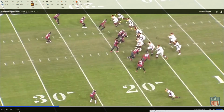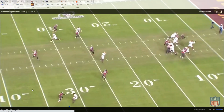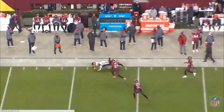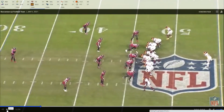Because, let's see. Right here is when you should be starting your throwing motion, because this defender is crashing down to the receiver, and this safety is too far away. So the receiver is going to be open in this area. So let this ball go now. That way he can catch the ball on the move and get some YAC. But still a good decision and good throw. And it was accurate, so. Just little things that he can improve on.